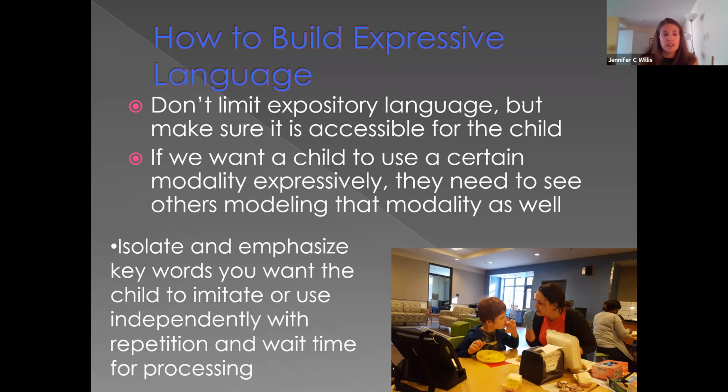Because as somebody who's working to learn Spanish, if you give me a few key words, I've got that. But when they start stringing together sentences and strings of language, I'm lost. It all sounds like one thing to me. And so I can't pick out the words that I know. I need to be able to repeat those later on and use those myself. So really just emphasizing that key vocabulary that we want our kids to use.